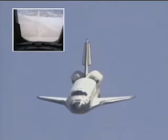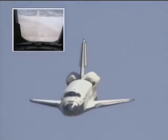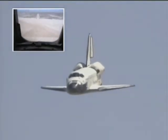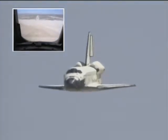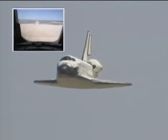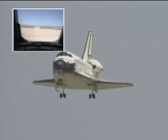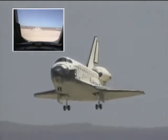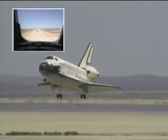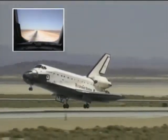We're flying downhill on a 20-degree glide slope, which is a little steep. It's sort of like a dive bombing run out of which you land. And because of the conditions of the day, the speed brake was open pretty big, and so we had a very fast deceleration rate, and things were happening quickly. We lower the gear here, Taco does, at about 300 feet above the ground. It causes a lot of drag, so you don't want to put it down too early, and it causes a whole lot of drag if you put it down too late, so there's a narrow window of putting the wheels down.